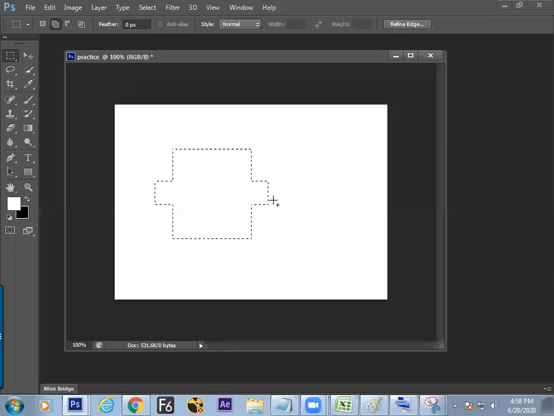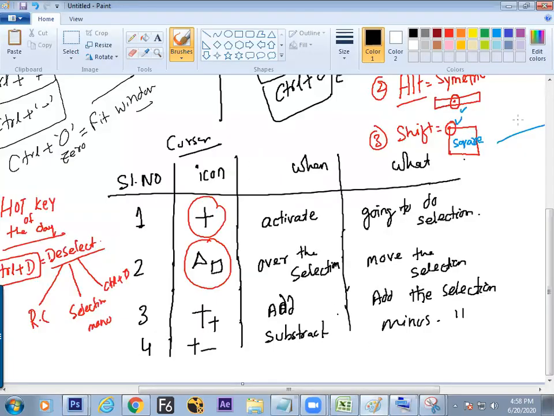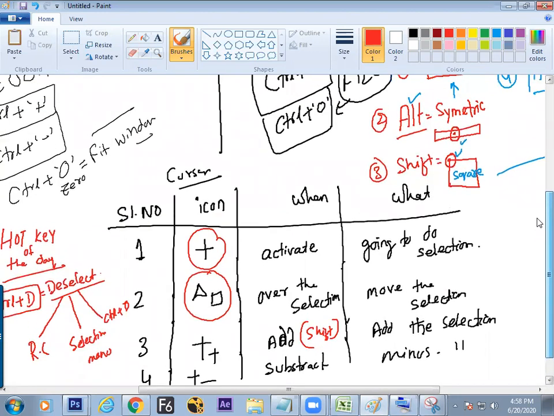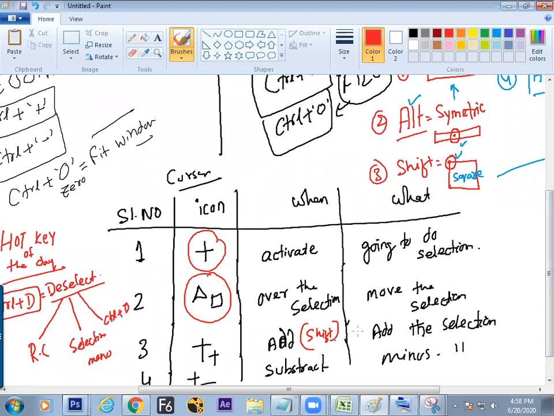Is it clear? Now it is the time to take a note. What is the button? Shift. Shift for addition. Now here you can see the difference. The tools remain the same. The keyboard shortcut remains the same, but the action is different. Before, the shift button was making a square, now the shift button is making an addition. How does it happen? What is the difference? How does it behave differently? These are all the questions. Am I right? Yes, sir.